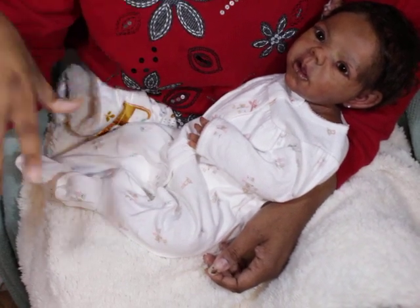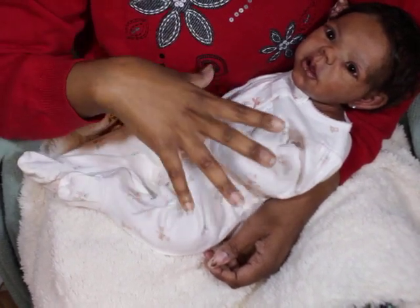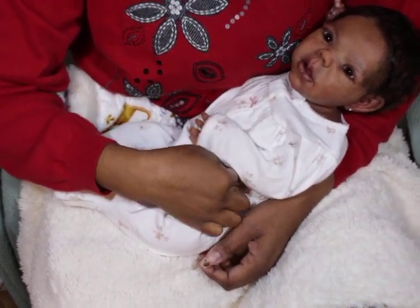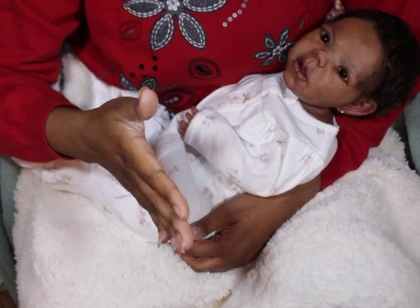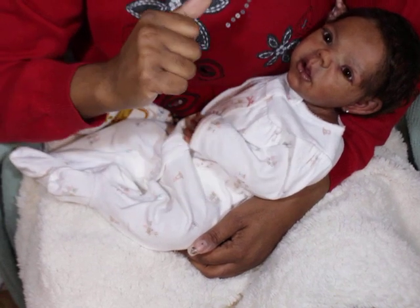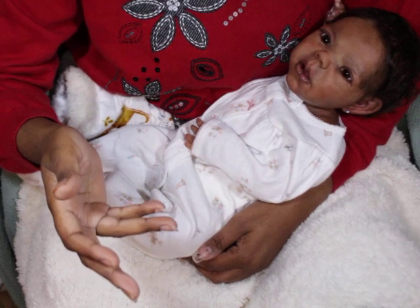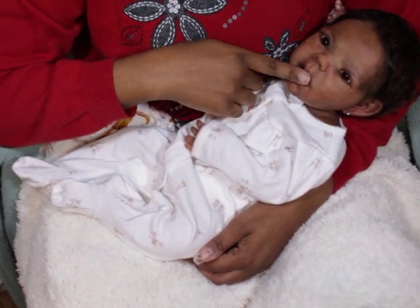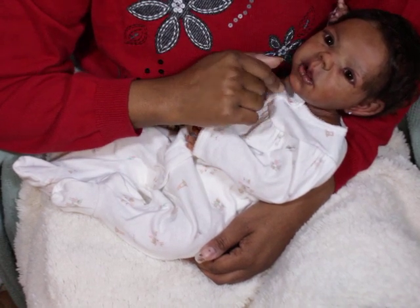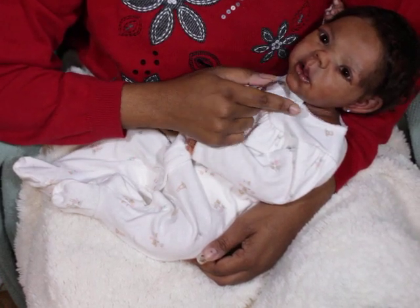So there's no extra. The only thing that is different about them is they are soft, and you don't want to lay them on hard surfaces or things that could leave an imprint or cut into their silicone, which would maybe just scratch a vinyl, but might actually tear a silicone. That's a difference. Another difference is the pacifiers go inside the mouth. You don't have to cut the nipple or anything like that, but you want to use KY to make it ease in instead of doing all that rubbing and friction on the mouth.